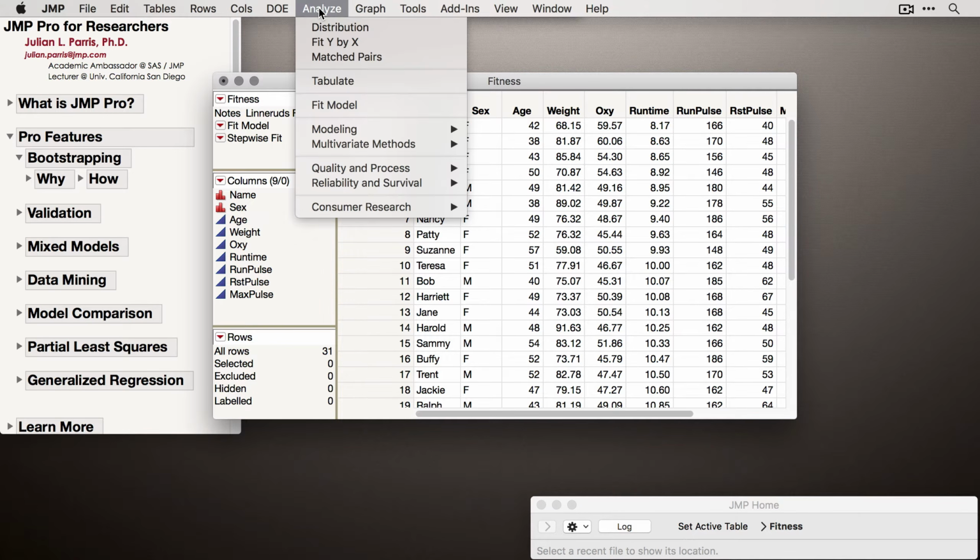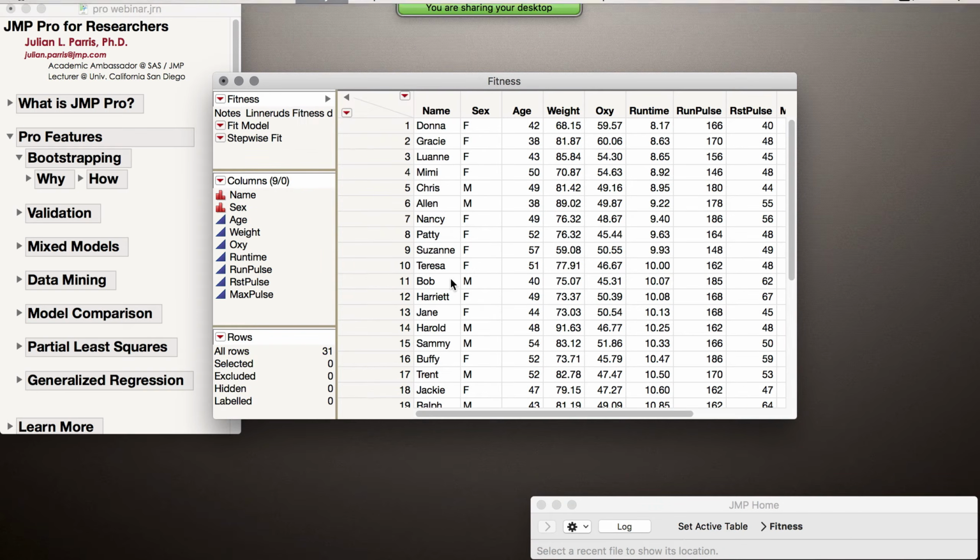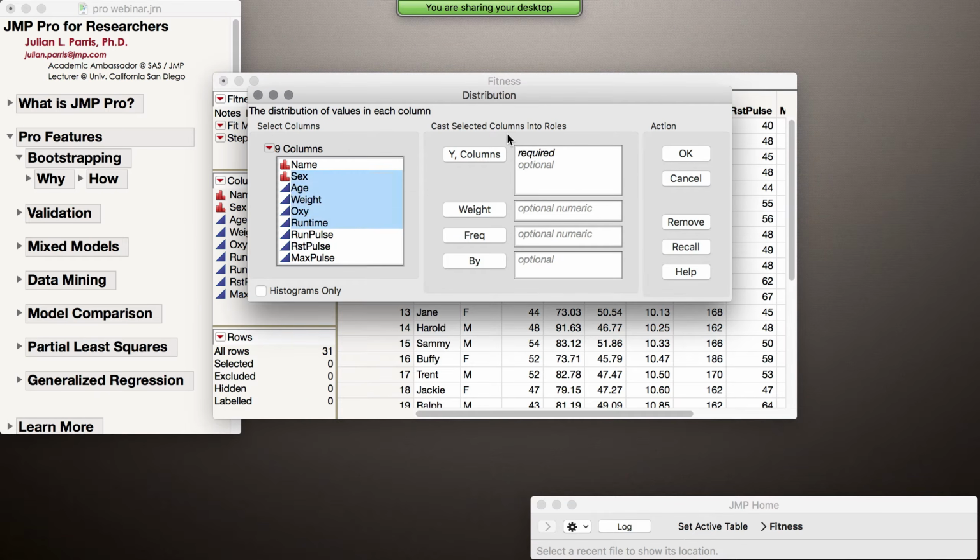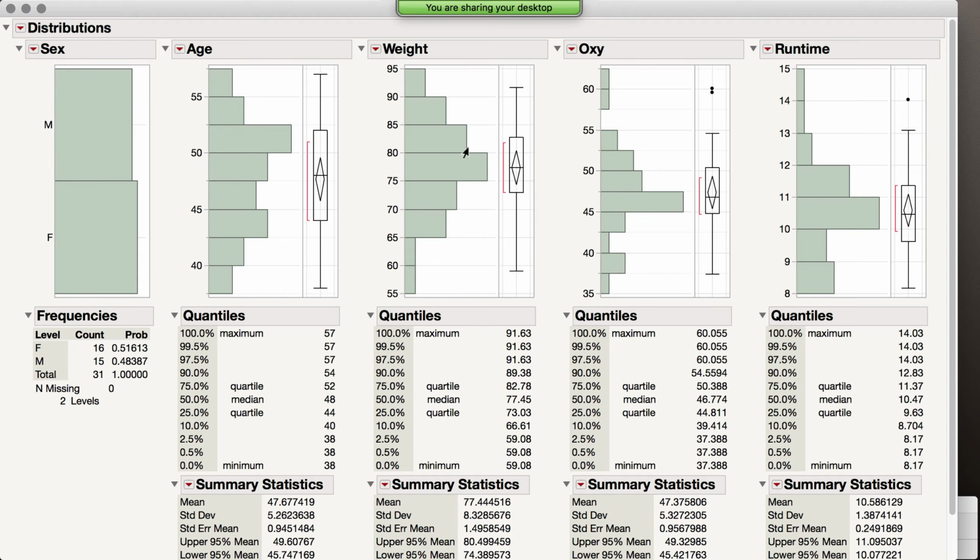So if we go to any of our menus, you can basically create analyses and output without ever having to write code. Of course, you can code if you want. There's a full programming language in JMP. It's called JSL. But the value of JMP is to be very quick and to be able to look through your data by just pointing and clicking.